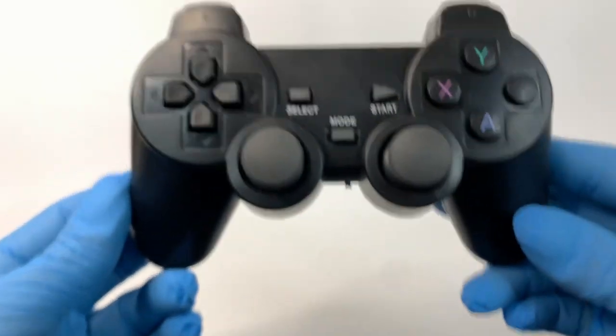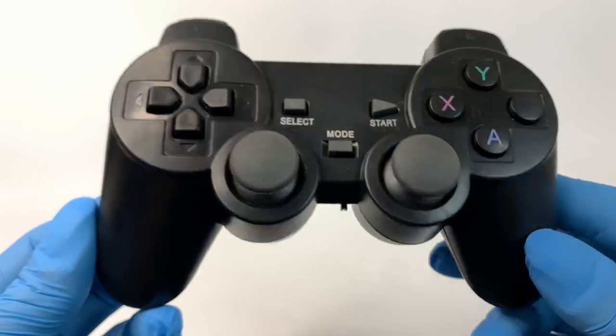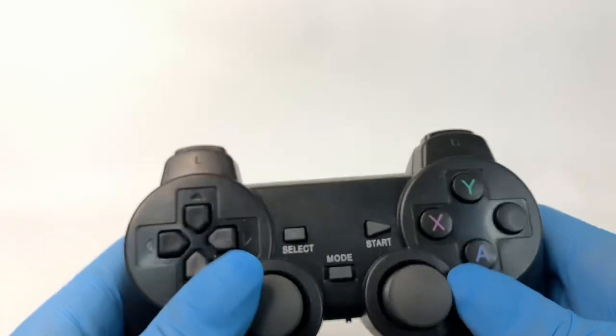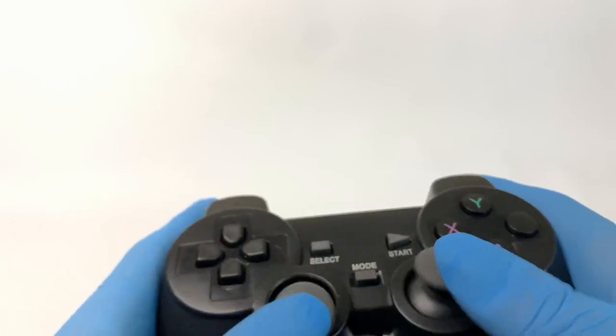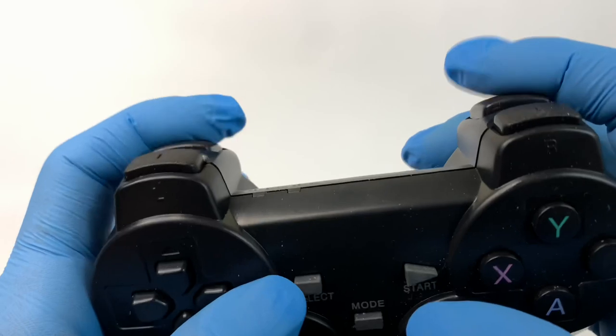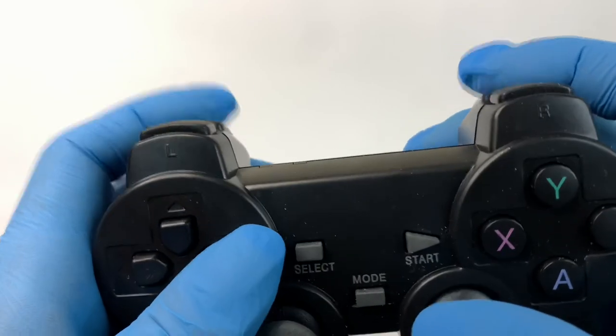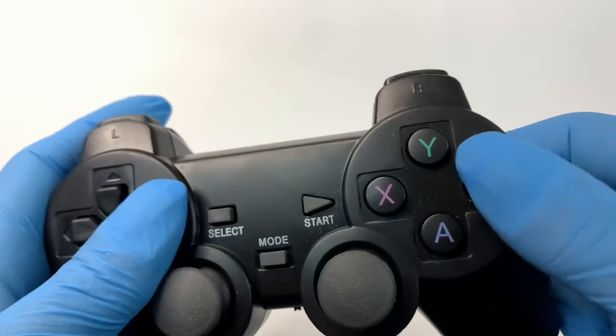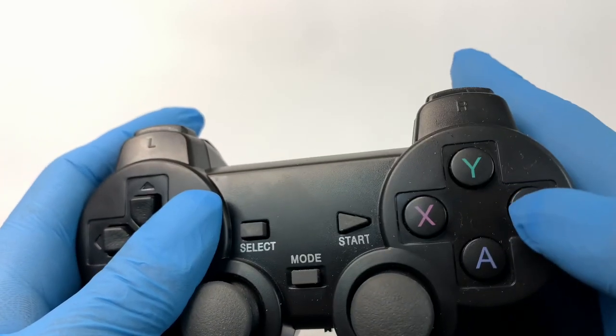Then it comes with a PlayStation control. And well, it's a replica PlayStation control. It's very light. It doesn't have any rumble features, but these analogs feel pretty good. These click buttons, they're not the best. You see the B is already worn out. I kind of been rubbing it. It's kind of the most common button you use.